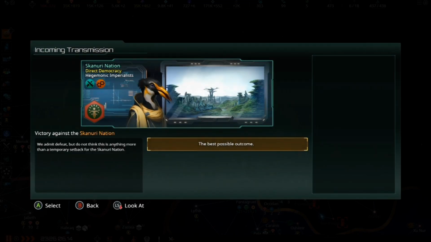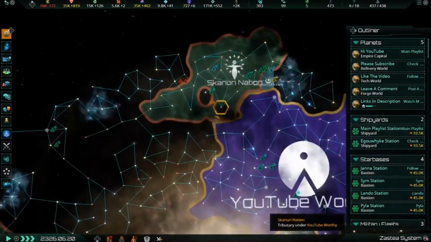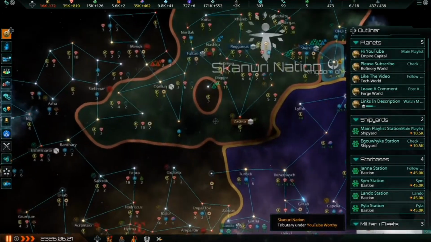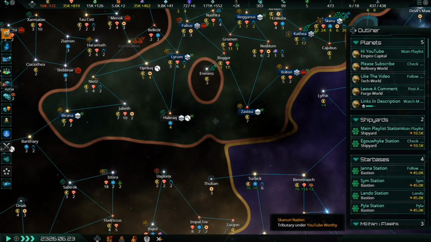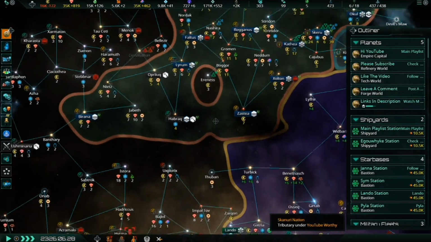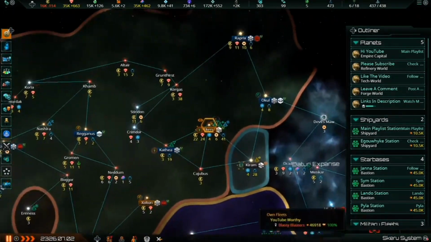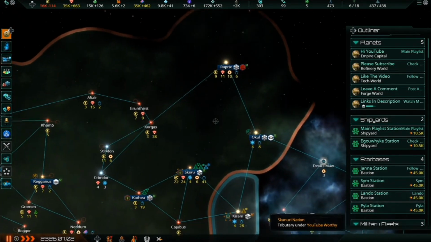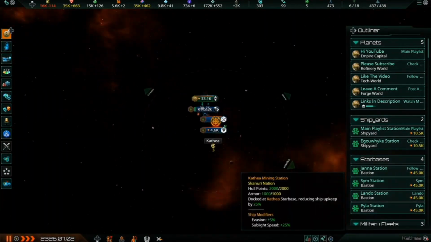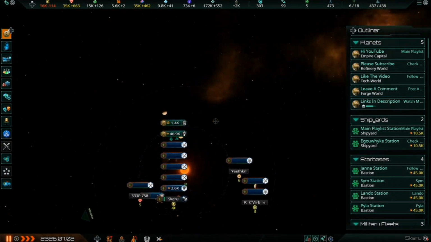The best possible outcome. And you can see that none of the actual empire's borders have changed, but if we hover the cursor in the Scanneri Nation's territory, they are now a tributary under our wing. So this should help stabilize our economy, jumping from negative 172 energy to negative 114. So they are paying us their tribute. And I think that should sum it up for this particular video.